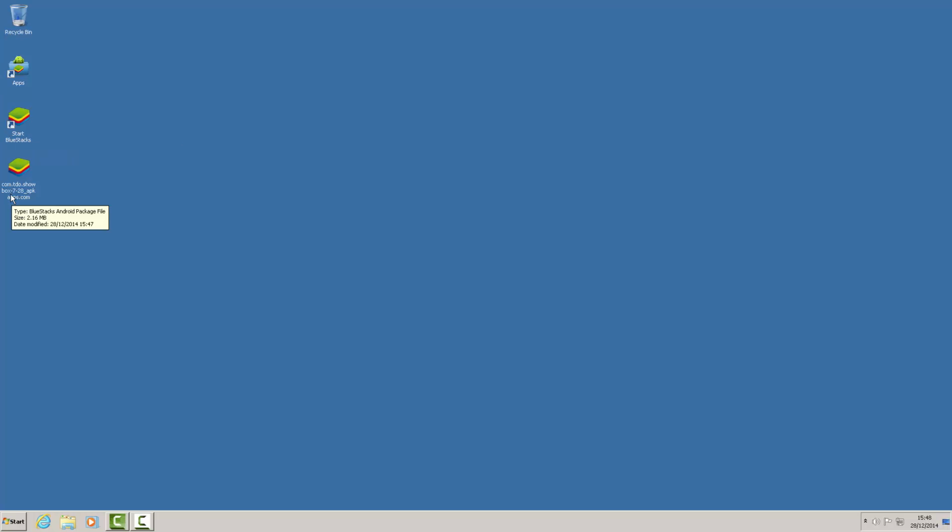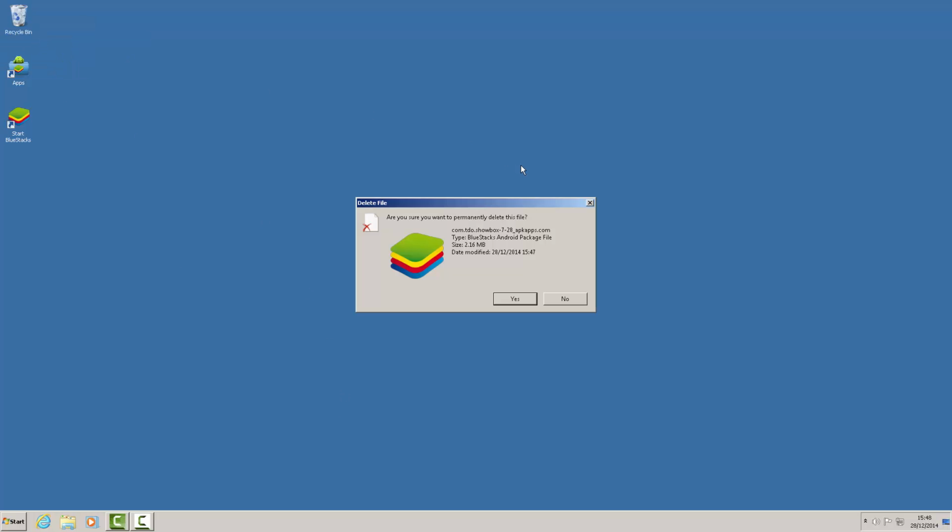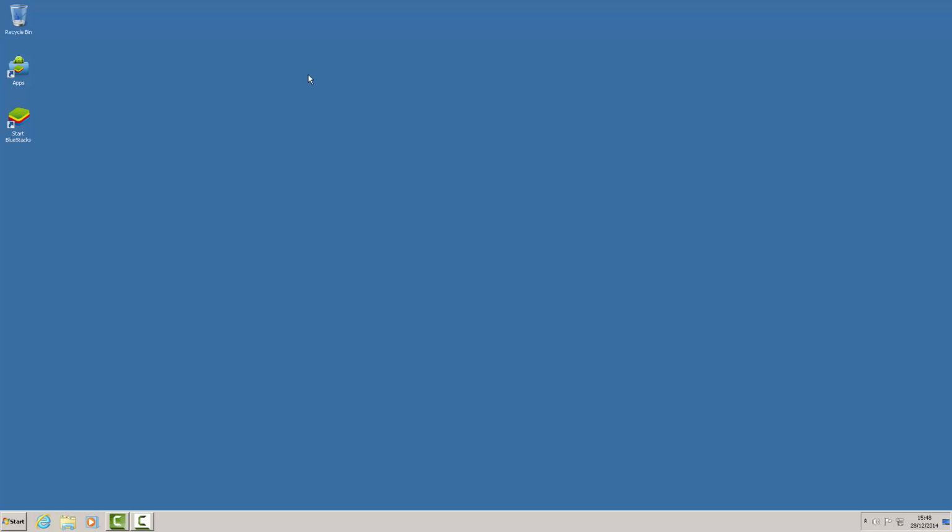But what we're going to do is, because now I know that it's successfully installed, I can get rid of this icon here. So this icon, obviously make sure it's not the BlueStacks icon, because they do look exactly the same. This one has Showbox written underneath it. In here, we're going to drag this all the way into the recycle bin, put it into your recycle bin, and then right click recycle bin and empty recycle bin, and this delete file prompt pops up, and we want to click on yes. So we got rid of the icon once we've installed it.